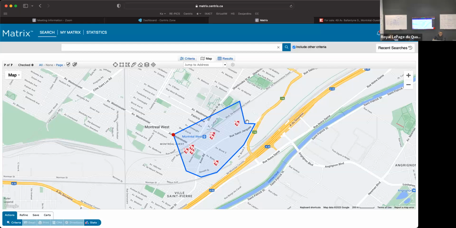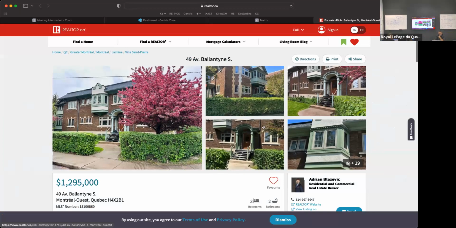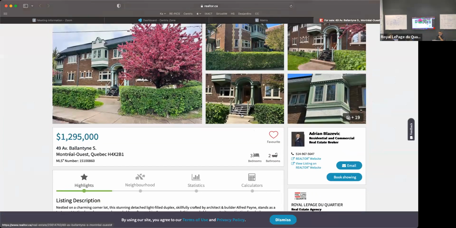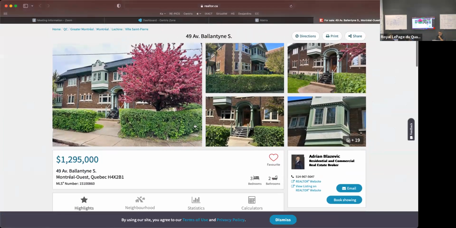Comme un évaluateur agréé, il va te faire une évaluation au Plateau, après il va en faire une à NDG. C'est la même chose, c'est his job. Nous, comment on avait procédé, c'était prendre l'évaluation versus prix de vente. Sinon, il y avait un ratio. Parce qu'il y a un cachet, il y a un architecte. It's a different house. C'est très dur de trouver la même chose, right? Très, très dur.